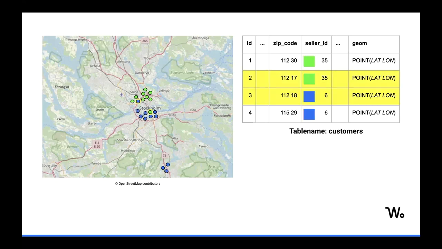Our brains are rigged for visual patterns, and this fact can be used to find the needle in the haystack a lot quicker than, for example, sifting through columns and rows in a spreadsheet or a database. Here, the company styled each customer entry based on the assigned seller. And by doing this, they could very quickly determine that a couple of customers should be changed in regards to which seller would be most optimal to assign to the customer to avoid unnecessary travel.